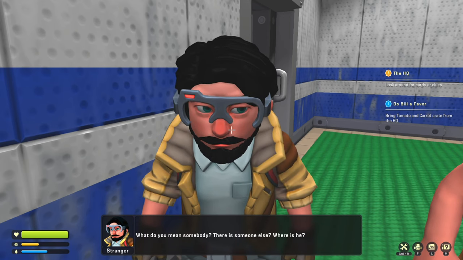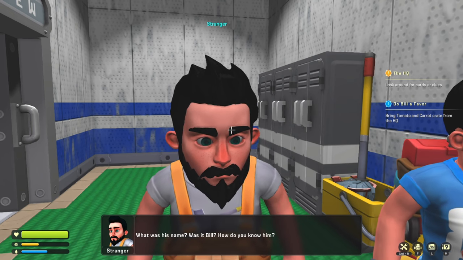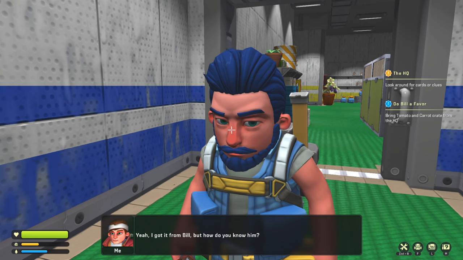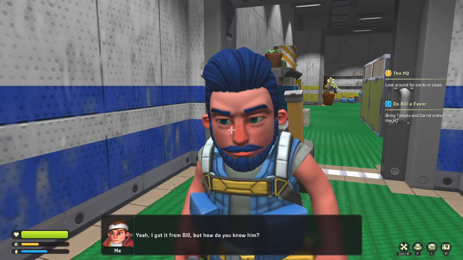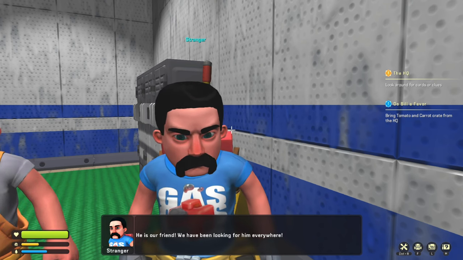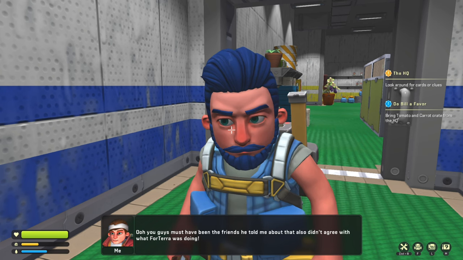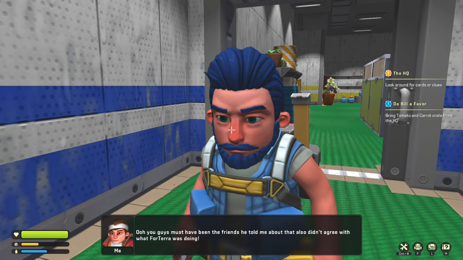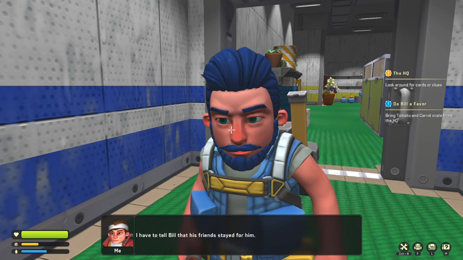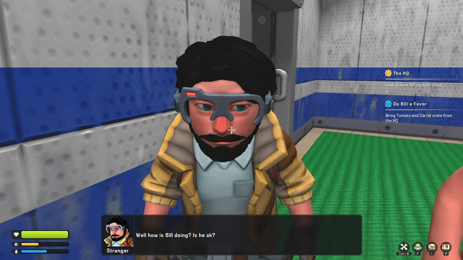What do you mean somebody? There's someone else. Where is he? What is his name? Wait, was it Bill? How did you know him? Yeah, I got it from Bill, but how did you know him? He's our friend. We have been looking for him everywhere. Because he quit. Oh, you must be the friends he told me about that also didn't agree with what Terry was doing. Yes. Yes. Yes. They're all saying yes. I have to tell Bill that his friends stayed for him. Well, how is Bill doing? Is he okay?